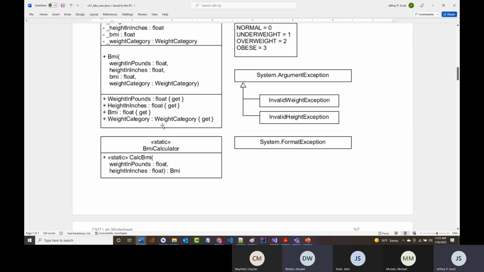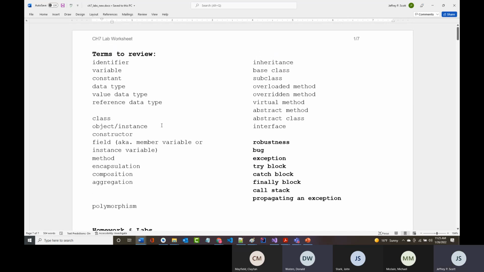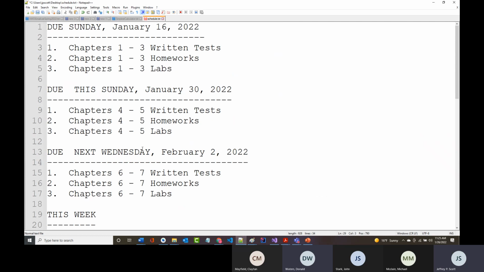Now, I'd suggest that even if you're up to that point, you can do the Chapter 6 homework, but for the Chapter 7 homework, in order to do that and understand it, you'll have to listen to tomorrow's lecture. So the very last thing I want to say today is I want to go over this one last time.